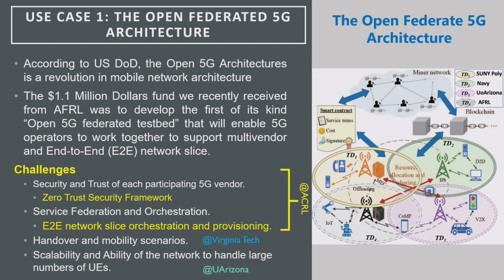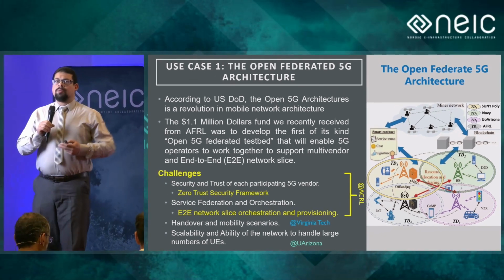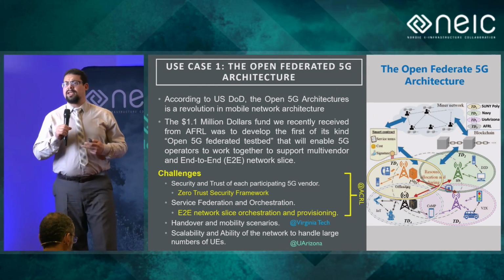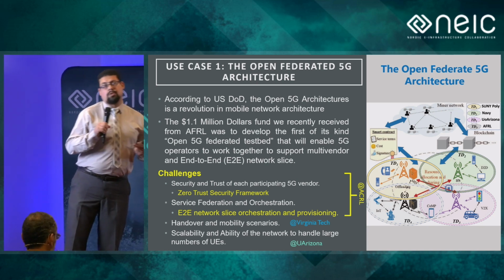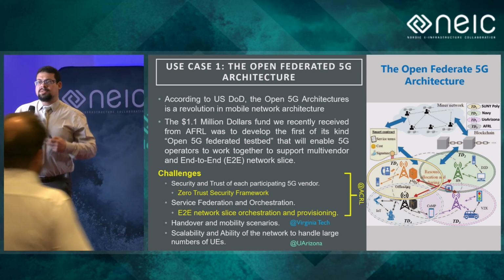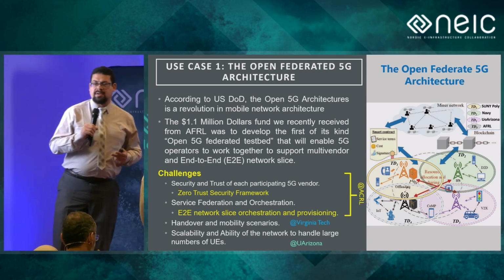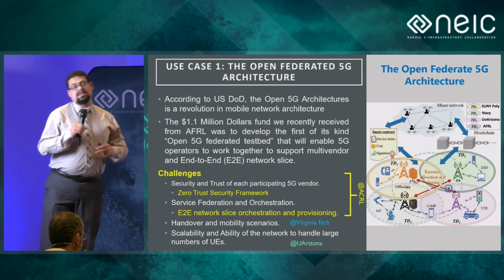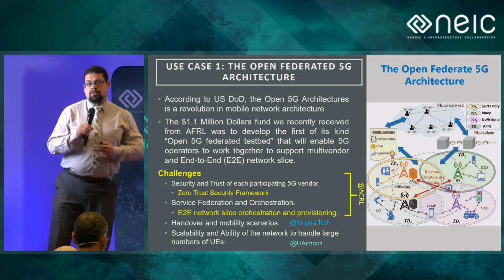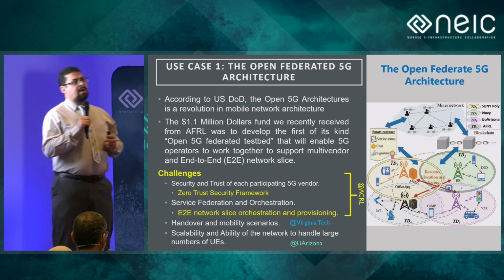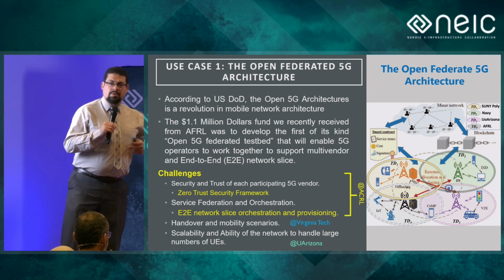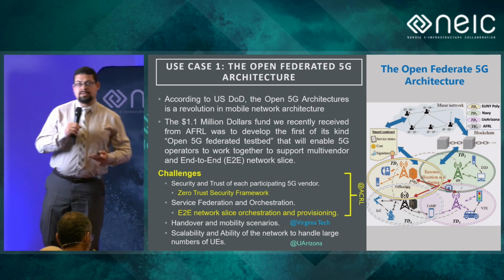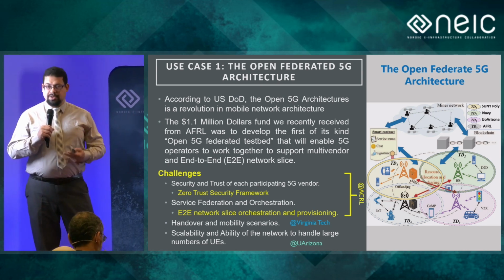The idea of the open 5G architecture is that you want different 5G networks to work together. Think of a scenario like Orange and Vodafone, as an example, that want to work together. Orange may want to use the access point or antenna of Verizon, or Verizon may use some resources from Orange. What if you are in an area where there is no coverage for your network, like a rural area, and you just have some antennas from Verizon and you are an Orange user? In this way, all these components can work together and be integrated to provide the best 5G service to the 5G users.